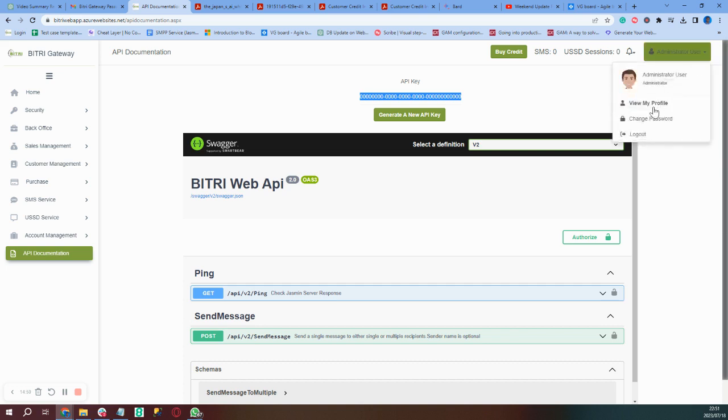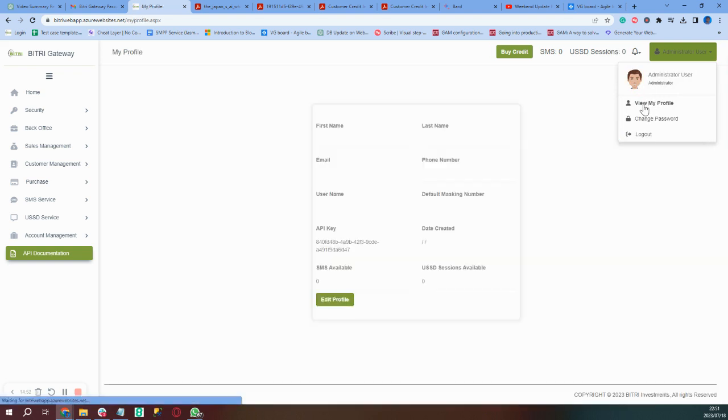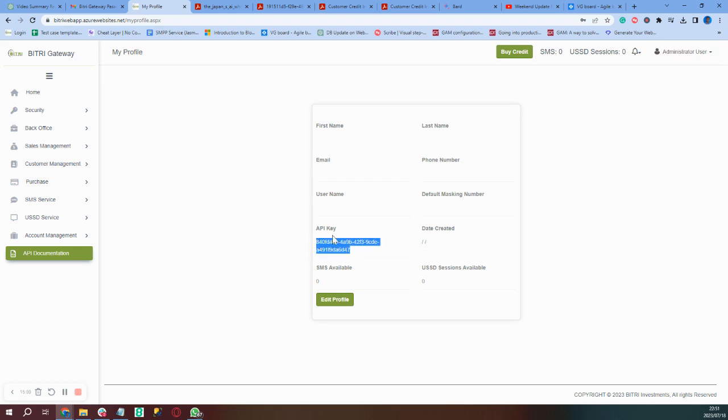So if they say view my profile, again, this is an administrator. Everything is empty, and the system just loads the API key that was on the platform initially, meaning that it's just a cache that is appearing. That API key won't work, and that's happening because I've probably overused the system, to be honest.